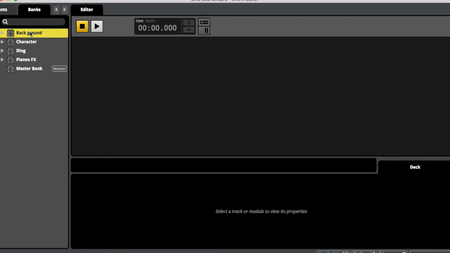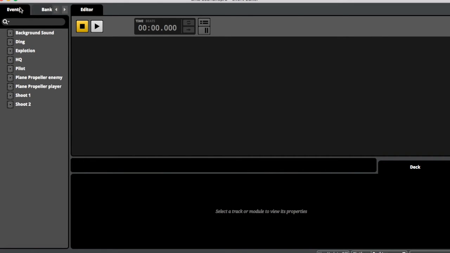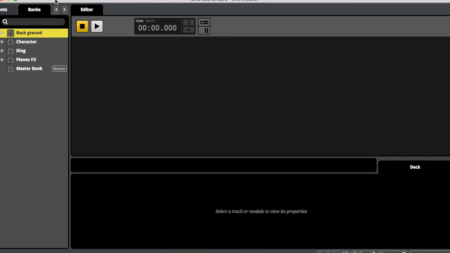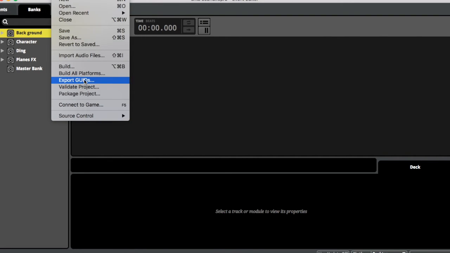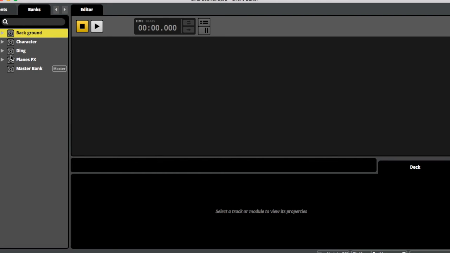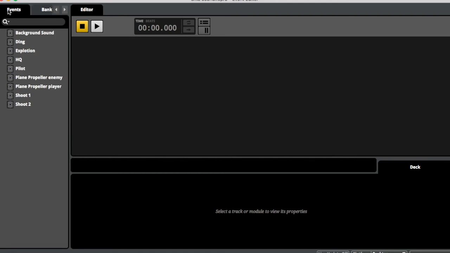After you do this, you go to your file and you export your GUIDs, and then you export your build all platforms. So that's what you have to deliver to the game people.